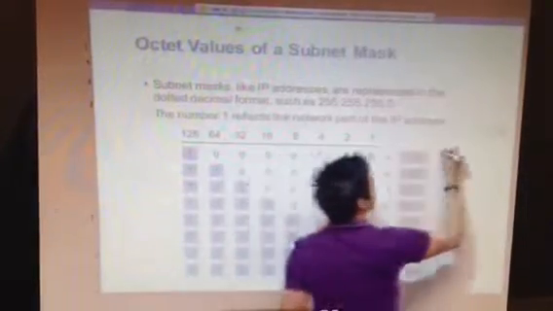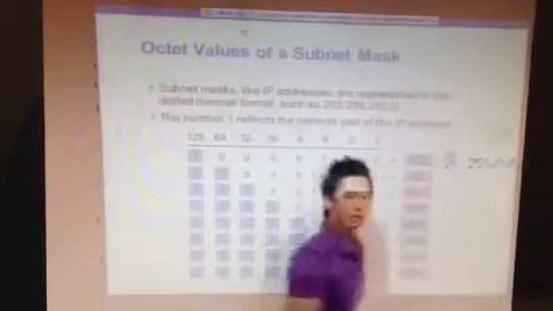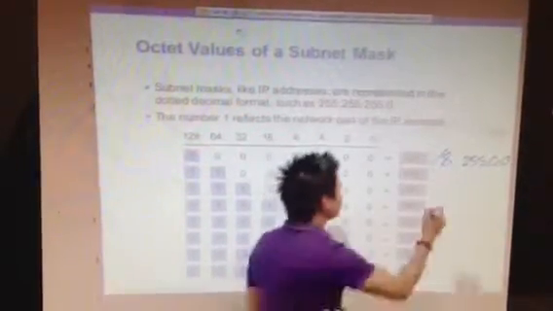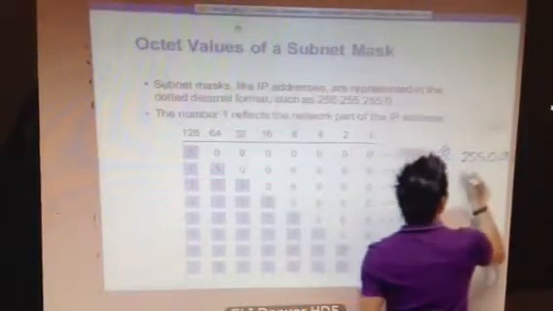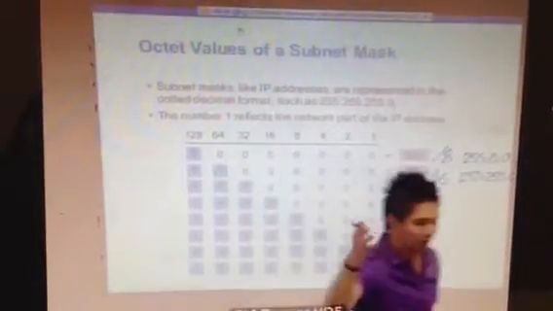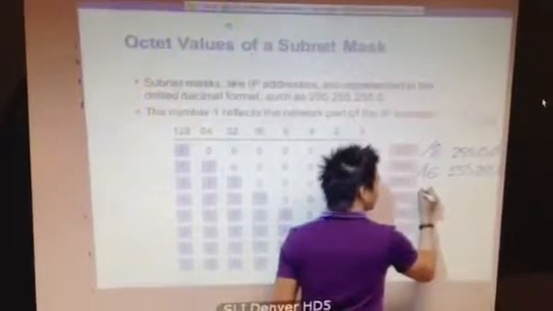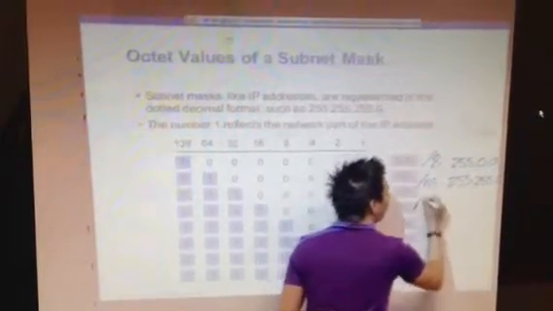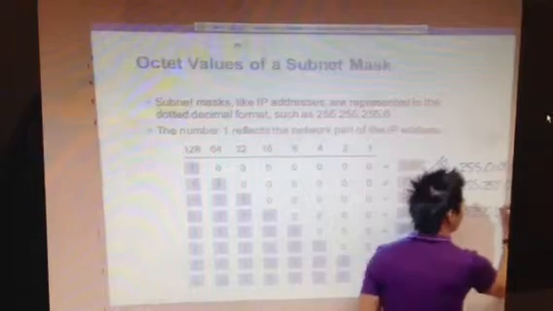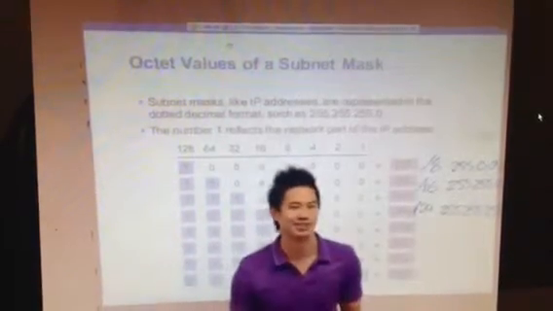255.0.0.0. Let's do a /8. Okay, and if you didn't know that, you should know that by now. Okay? What's the default class B address? Jerry? 255.255.0.0, so /16. Okay? And why don't you give it to me, Jeremy? Give me a class C default subnet mask. It's going to be /32, or /24, I should say. Very good. 24, what would that be? 255.255.255.0. Very good. So, everybody knows these defaults right now, correct? There's no problem with this, right?